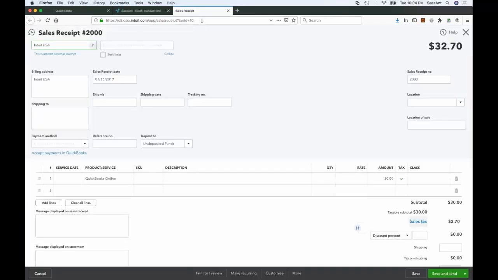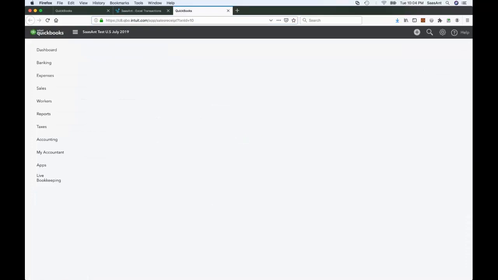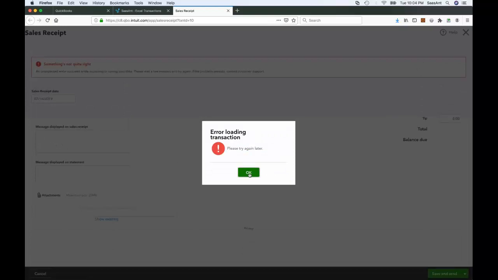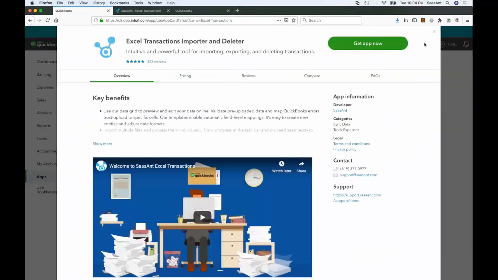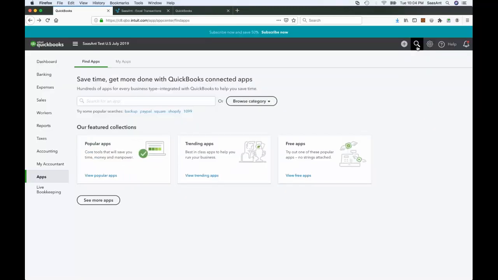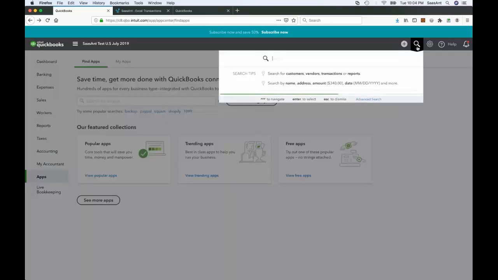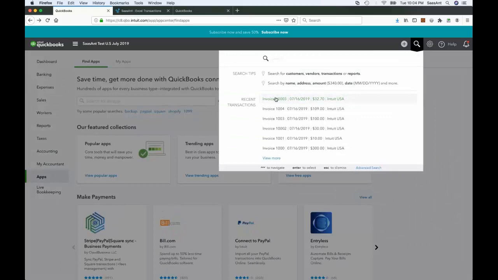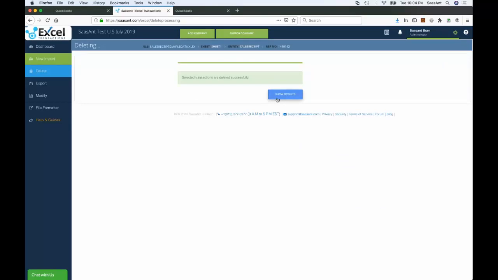I'll open the already created transaction, and I'm just going to refresh it. So you can look at it, and it's not there. It's saying it's not available. Now if you look at history, it won't be there. The last one was the invoice which you had created. So this is how we can clear the complete transactions, whatever you have imported.